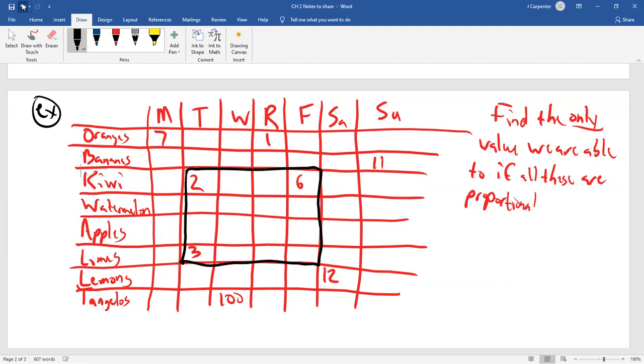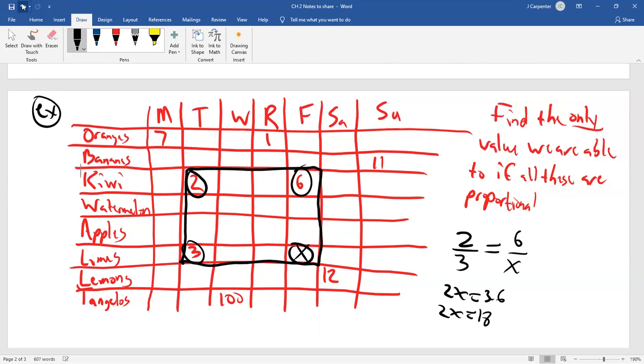Boom. This is the correct box because we have 3 corners with numbers and a blank that we can call X. Now, I actually chose these numbers exactly as the same as the apples and orange problem as before, so that you already know what the answer should be. What that tells us is that we get 2 over 3, so corner over corner. So I went top over bottom, so be consistent, top over bottom, 6 over X. But again, there are 8, arguably 16 different ways to set up that proportion to ultimately get 2x equals 3 times 6, 2x equals 18, divide by 2, and you get x equals 9. So that would be 9 limes, because that's where x is, on Friday.